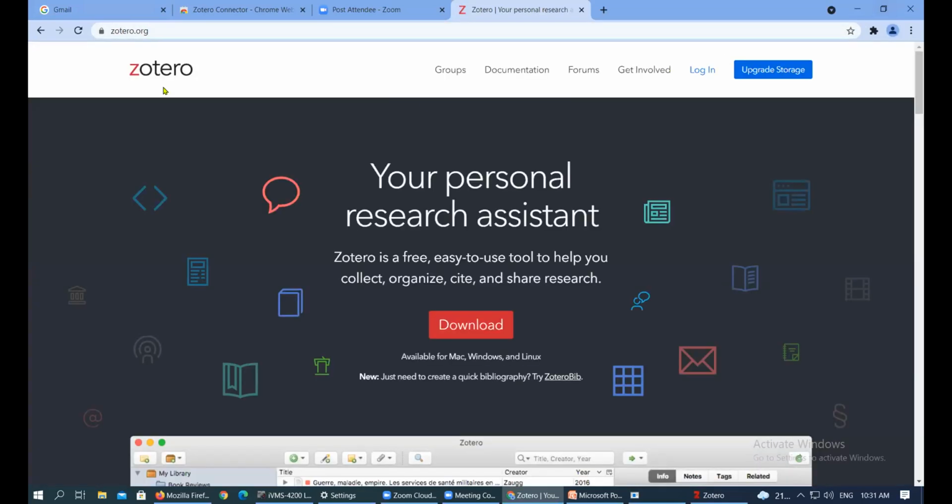So I've just typed Zotero.org and I'm on the Zotero homepage. And this is the page that facilitates you to download Zotero. It has quite a number of features. I can just mention in passing that it has groups where people can share their Zotero data. You can create a group where you can log in individually and share the same information. So we have that group.